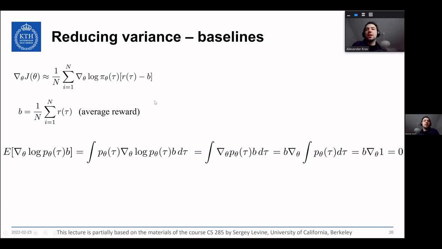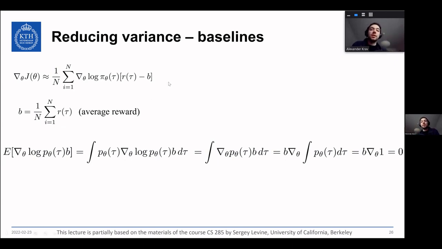So in this equation, we can add or subtract some kind of constant value, which, for example, could be the average reward. It's not the most optimal thing to do, but it's quite good on average. And this trick also reduces the variance.